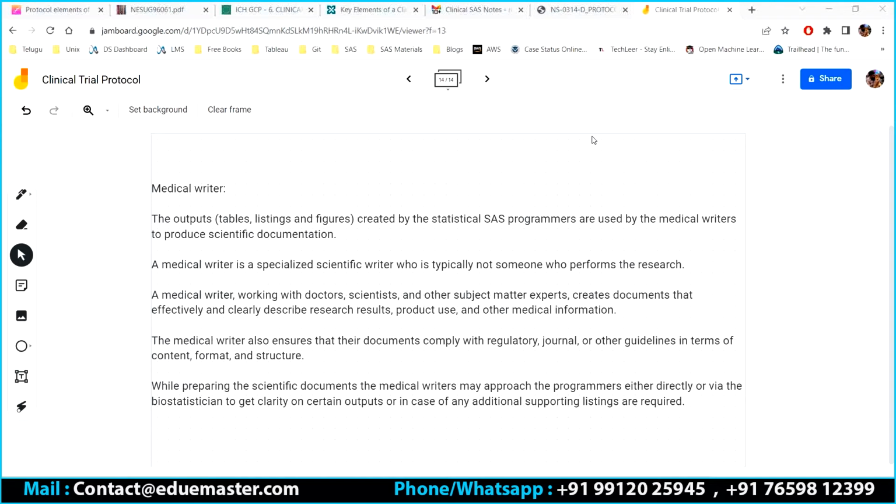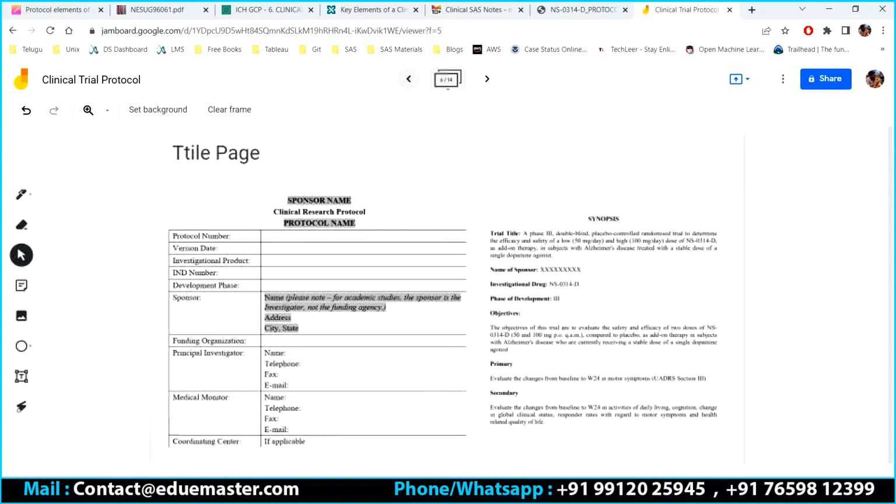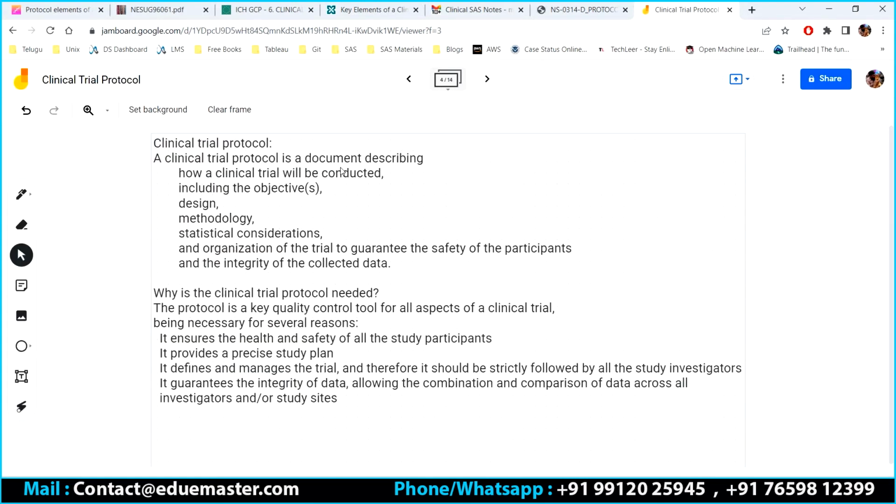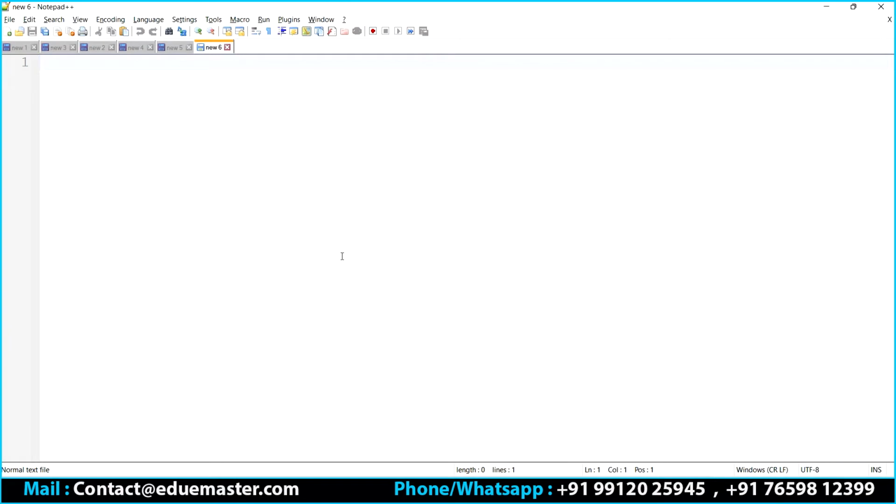What all we discussed yesterday, I think if I'm not wrong, the last thing that we discussed was about the clinical trial protocol. Am I correct? I told you that a clinical trial protocol is what I can call an entry point for your clinical trial. Correct? So this is the first document which will define your clinical trial.